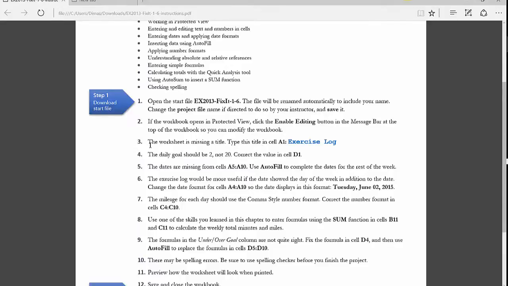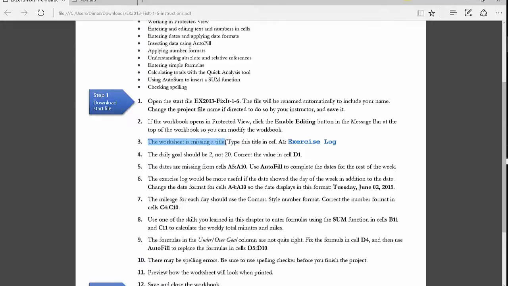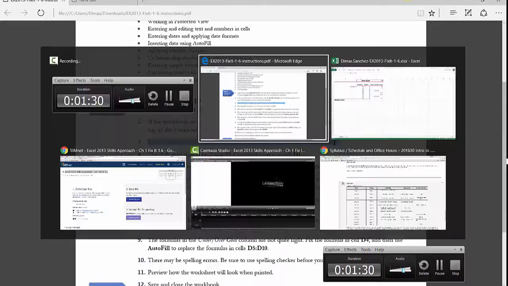Here we have that the worksheet is missing a title. So the first thing that they want us to do is to type in the title in cell A1, exercise log. So let's go back here.